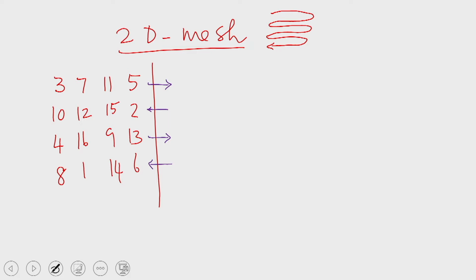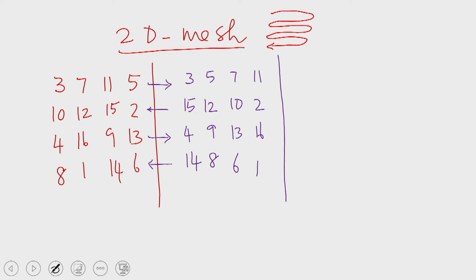The odd rows will be sorted from the left to right, and the even rows will be sorted from the right to the left. So, here in the first row we have 3, 5, 7, 11. In the second row we have 2, 10, 12 and 15. In the third row 4, 9, 13, 16. This is from the left to the right. And then we have 1, 6, 8 and 14 from the right to the left.